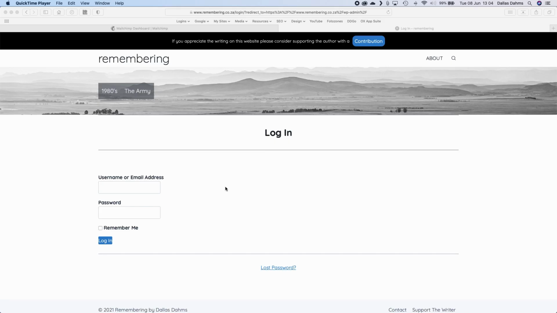Okay, so there are a couple of things that I just want to polish up before we get this website live. And the first one of these things is what we call the favorite icon, or the fav icon. So let me show you basically what we're talking about there.